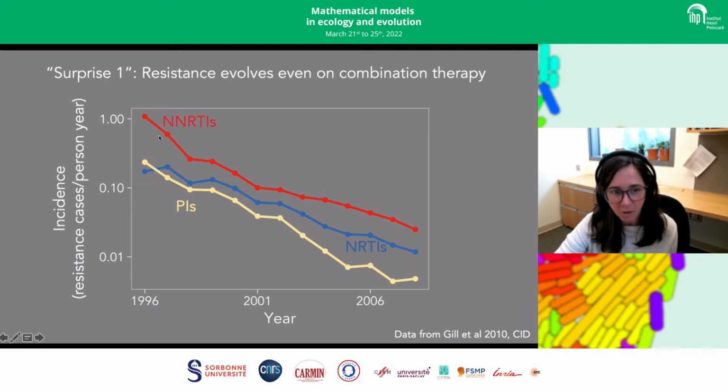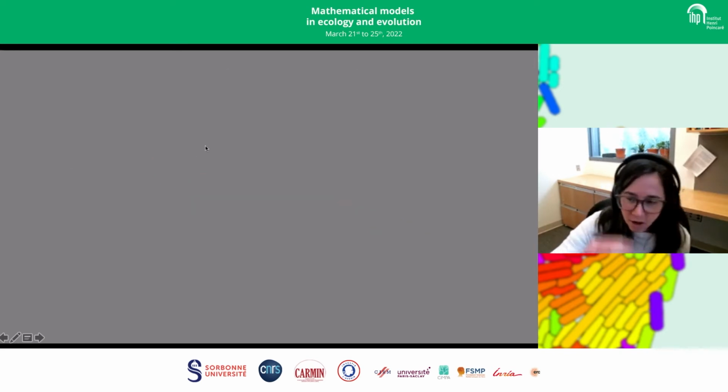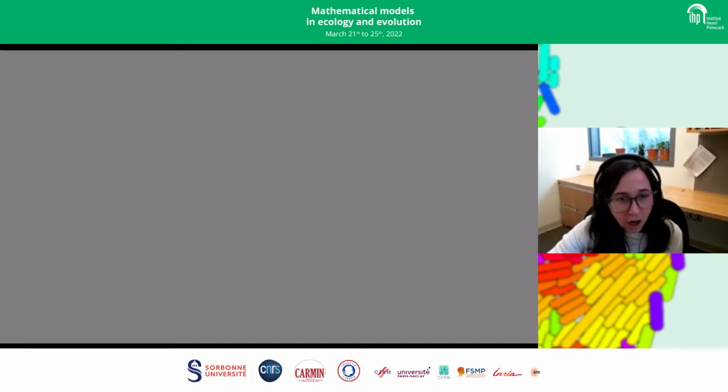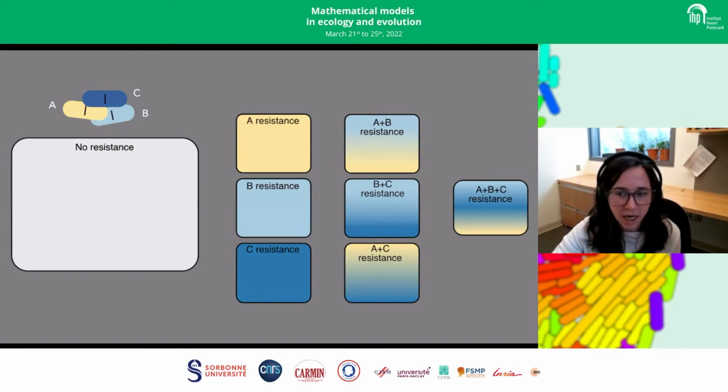So one thing that we need to be able to explain is how is there so much ongoing resistance evolution despite the fact that we were giving individuals 3 drug therapies here? So one thing that maybe we have wrong is the rates at which these resistance mutations are happening. Maybe our mutation rate estimates are too low, or our population size estimates are too low, or there's something else going on, but the overall model is correct.